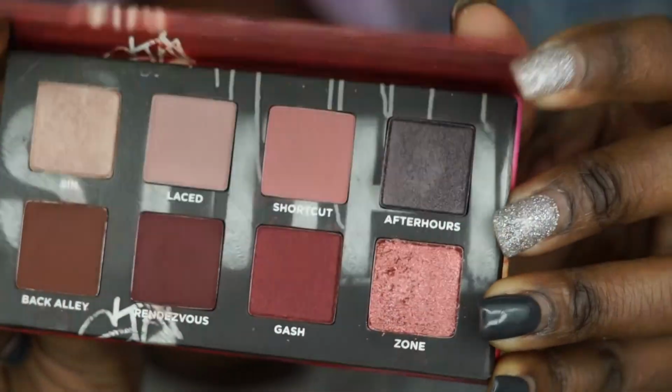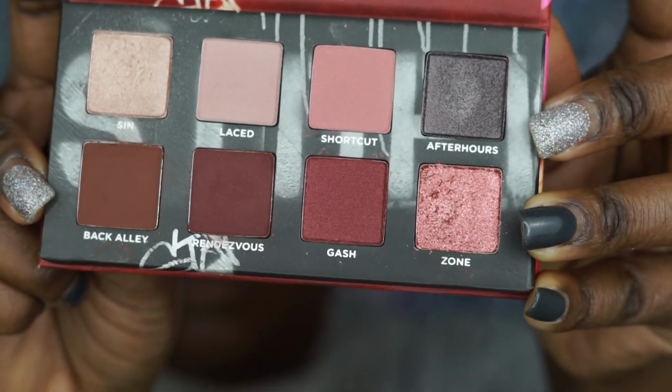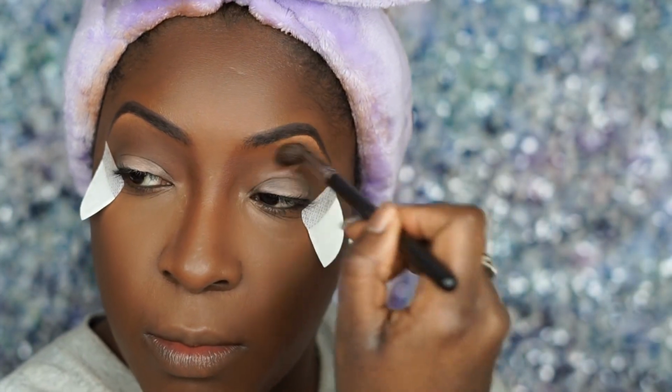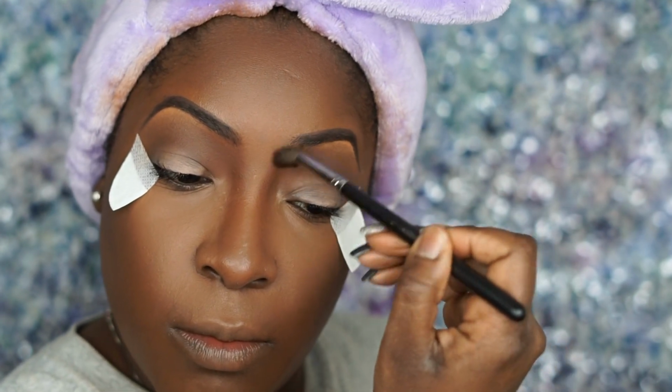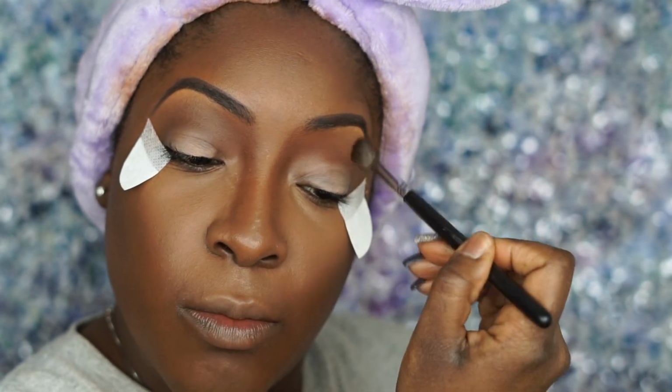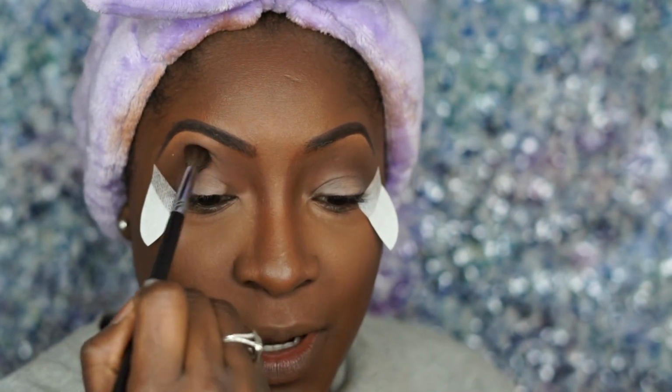Alright, and now into our eye look. I did go ahead and complete my brows off camera. For this look, I did use the Paintpot in Layin Low by MAC, and I'm using the Urban Decay On The Run palette. The colors I'm using are Back Alley, Rendezvous, and Zone.